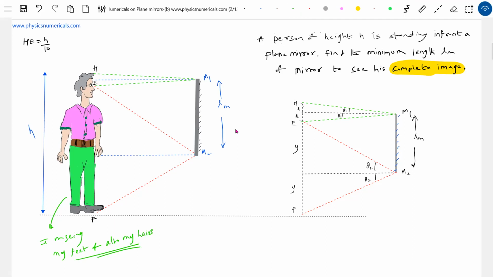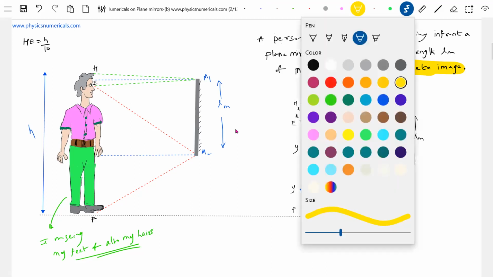How is it possible? What about the other parts of the body? Can he see only the ears and the feet? No, no, even this also. What about this ray? It will enter. I think this will be very important for a student to really learn. I'll show it by a solid line. What about the other parts? Is he able to see his knee? Okay, the knee will be somewhere here. Yes, the knee also he is able to see. What about his belly? Yes, his belly also you will be able to see. You can see his belly also.